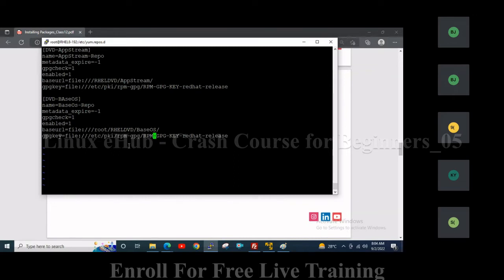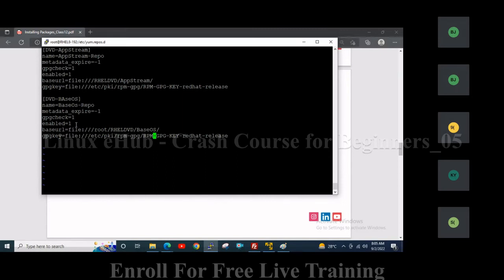Let me tell you about all the parameters. The first one is the header, then this is the name, that means the repository name. This is the metadata expiry, that means the metadata will never expire. Then gpgcheck is 1, meaning it will enable the GPG key check whenever it tries to install a package from the yum repository.